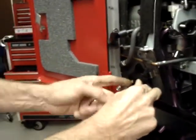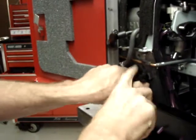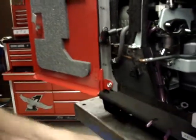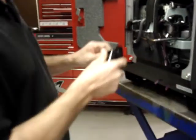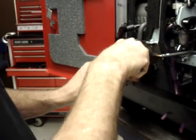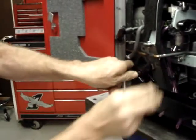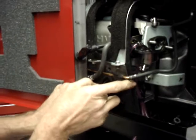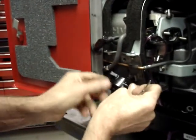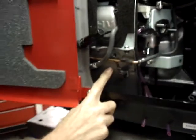What I recommend doing is holding the fuel pump in place, marking the top hole, and holding the fuel pump in place with the single screw in the top hole. By the time you get all the hoses on, it's not going anywhere. So I'm going to take my punch and mark exactly where I'm drilling the hole at. Right here where the punch mark is, it's very faint. I'm going to go ahead and drill a 1/8 inch hole.